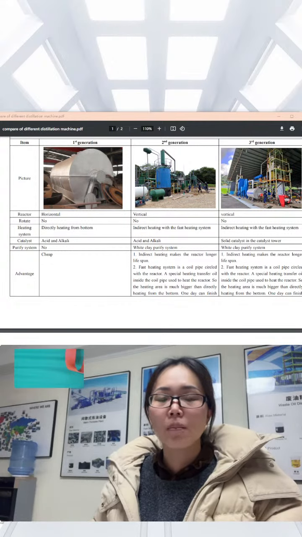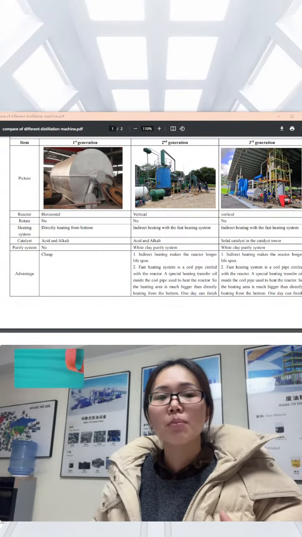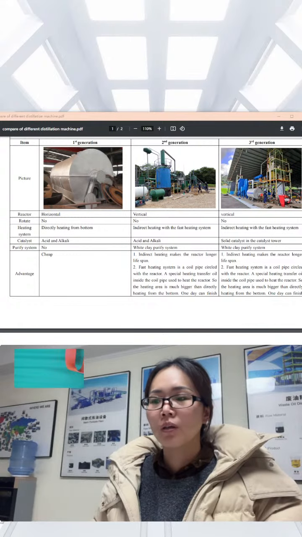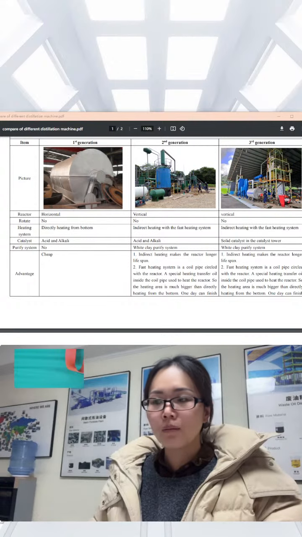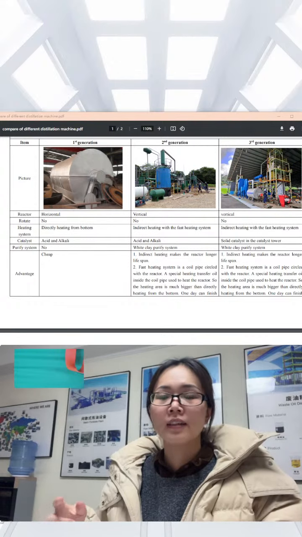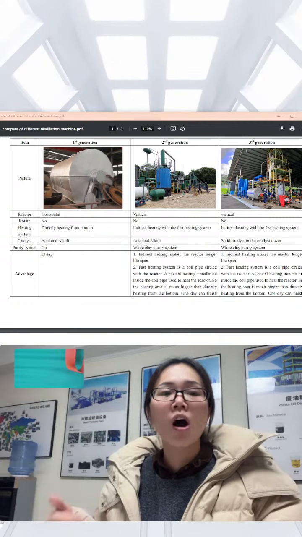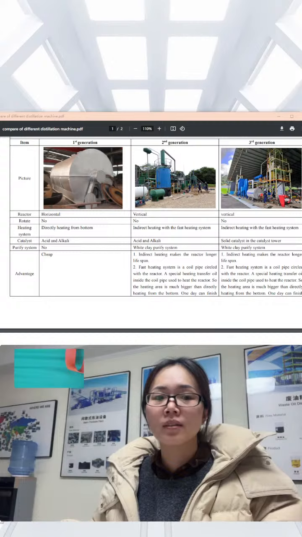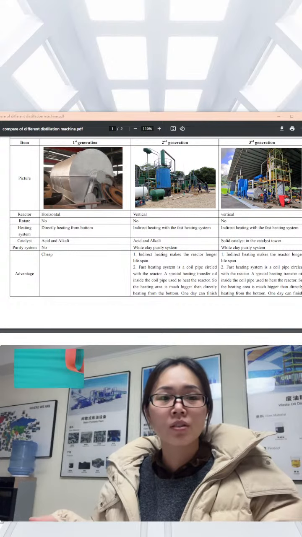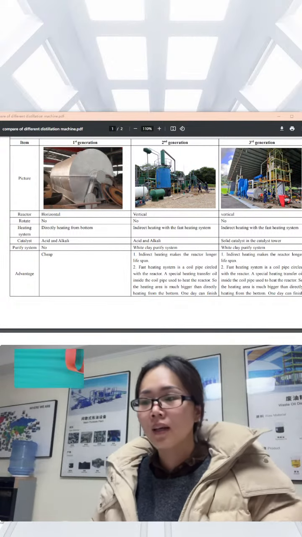After distillation, the main slag will be bitumen, right? We all know that bitumen is liquid when it is hot. When it cools down, it becomes solid. Once it becomes solid, it will be difficult for the customer to take it out, so it will be difficult to do the slag discharging.